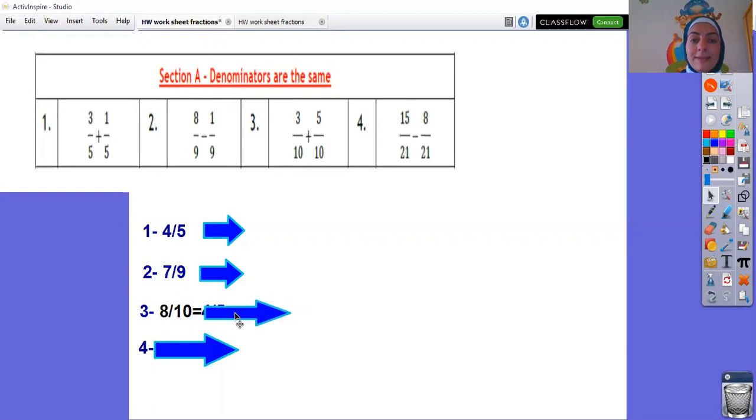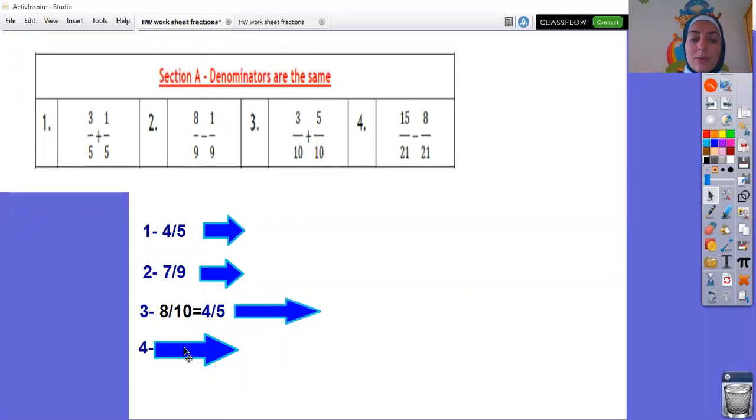And here the 8/10 is a fraction that you can simplify. If I don't ask you in the exam for the simplest form, it's okay, I will accept 8/10. But once I ask you to give me the answer in the simplest form, you have to simplify it. Divide by 2 up and down, in the numerator and denominator, and it will be 4/5.